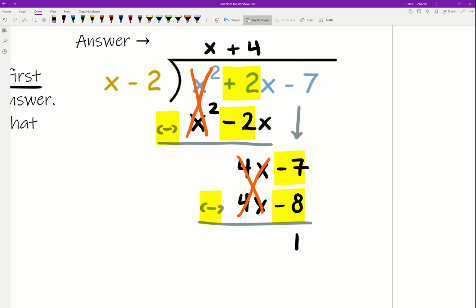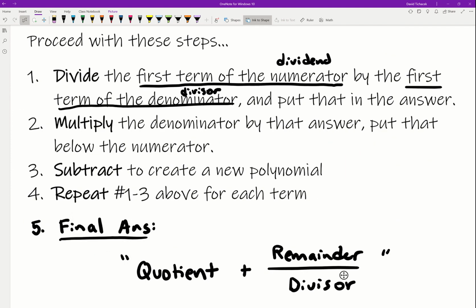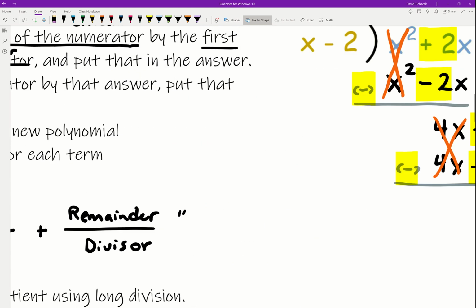Now, you'll see up here that there's no more other terms to go ahead and drop down here, so that means that we are all finished with that iterative process. We can't continue to reiterate the same thing over and over again because we don't have any more terms to work with. And so at this point, we're going to go ahead and skip on over to example 5, which is going to say how we're going to write our final answer, okay? And so in all cases, we're always going to write our final answer as quotient plus remainder over divisor, which may be something you remember from an earlier algebra class.